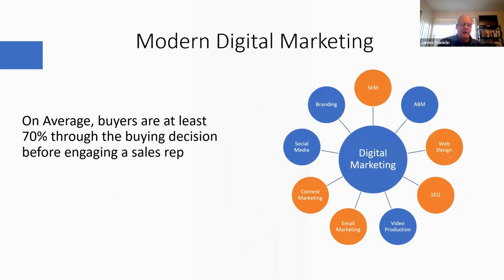So when we talk about modern digital marketing, look at this. The average buyers are 70% through the buying decision before engaging a sales rep. And I think, Ken, we might have mentioned that last week. I don't know what numbers you've heard. And the only way this is going is probably up, right? Yeah, it is. The stuff that I've read, and I'm sure it's very similar to you, is just that buyers are more and more educated. They do all their research before they come to us, right? So they have a lot of information and have made a lot of their decisions already. So if we can't push them over after that, then shame on us.